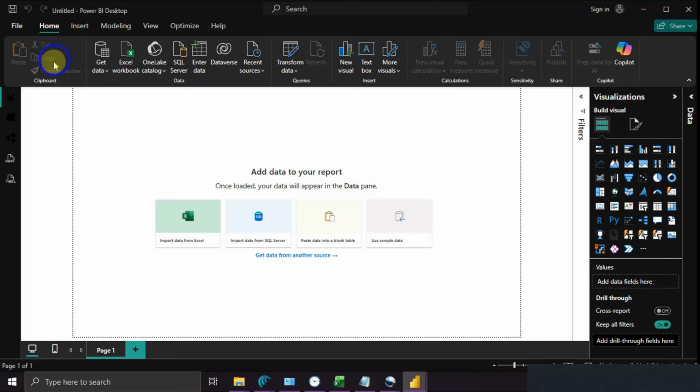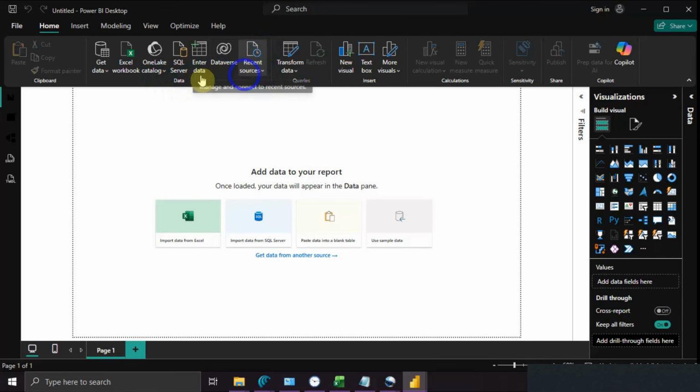After that, we have the home tab, which is the one that we'll be using a lot. Like here we have a clipboard group, and similarly to Excel, each tab will have the ribbon, which is this group of tools, and the ribbon will be divided into groups. Each group will contain similar tools. Like here, the clipboard group will have the tools for copying and pasting and cutting.